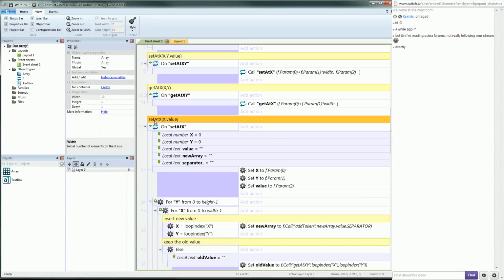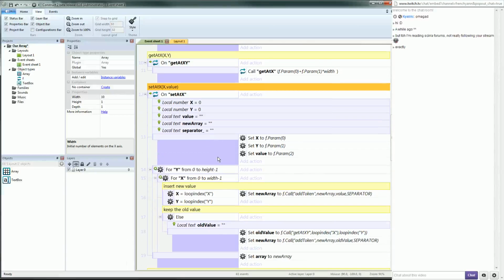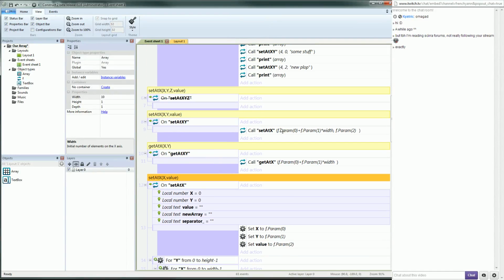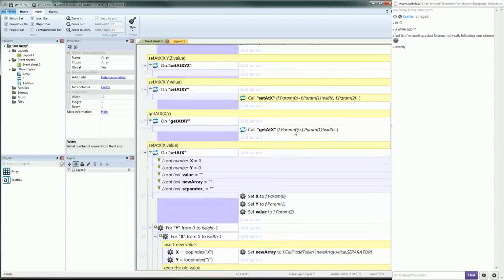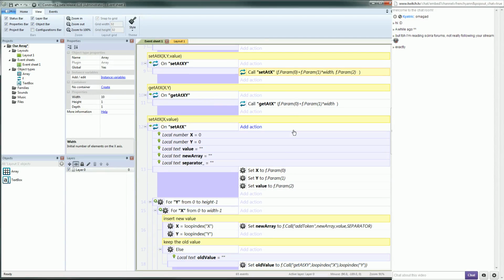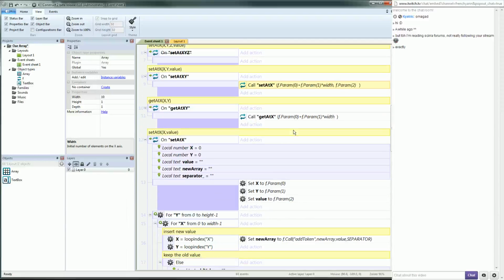Set at X. Alright. That's a problem. Or is it? Yeah, that's a problem. I think we should implement that the other way around.